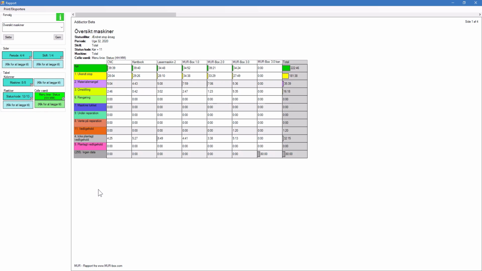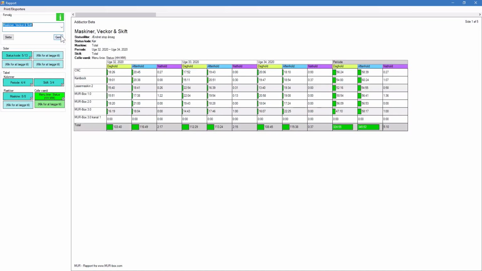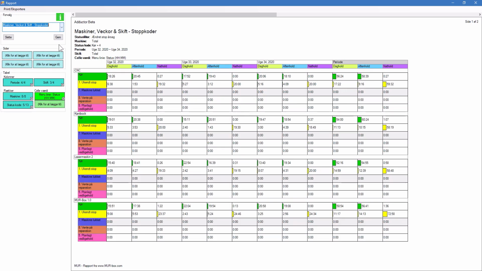But interesting, I can also create sub rows, and I have templates ready for that. In this example, I'm using just machines on the rows, but in columns I'm using both weeks and shifts combined. So we have the first week with the shifts and second week with the shifts. And lastly, we can combine it all together and have machine and stop codes separately. So that's the columns and rows.